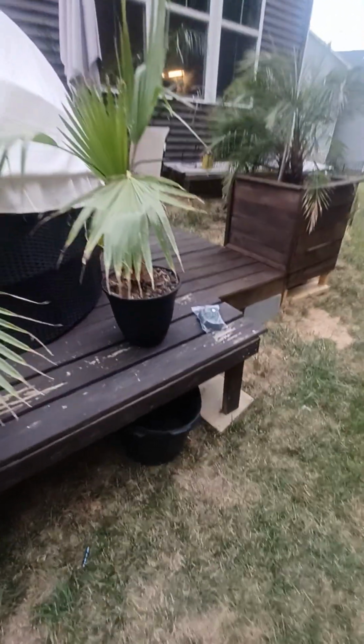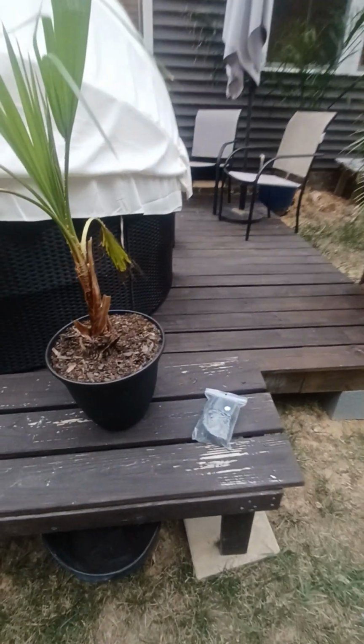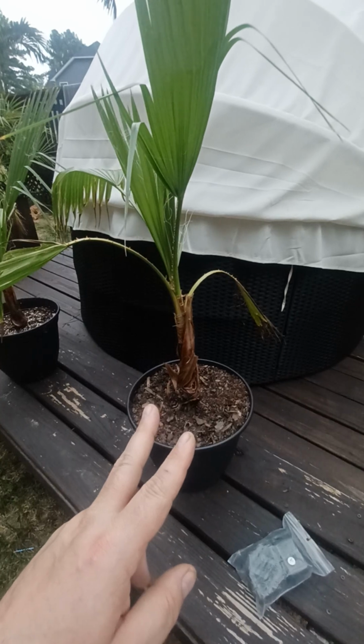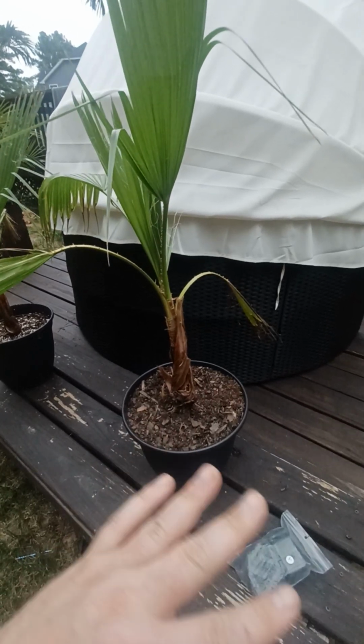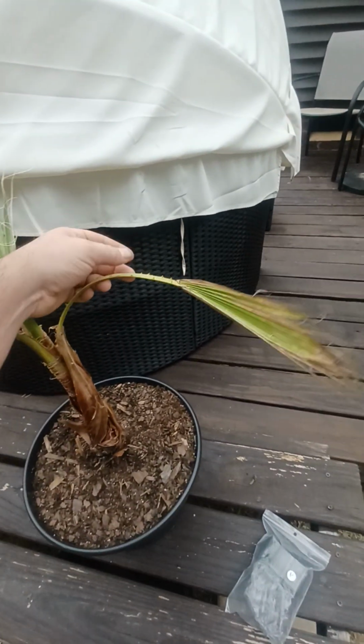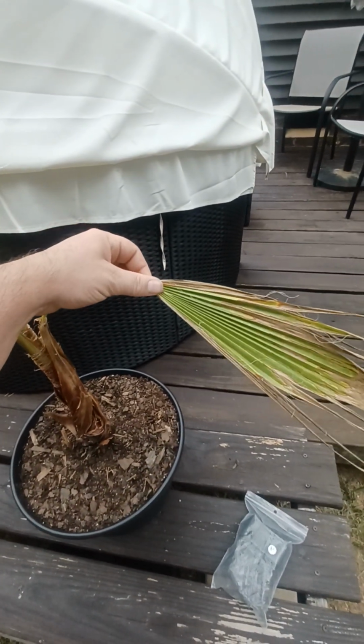This was my first one. I got him Christmas of this year. He had two fronds on him. Two petioles were open. They're already long gone. He's done pushed past those. I've had to cut them off. You see, this was his third or fourth one, and it's already going.